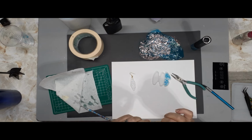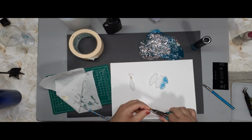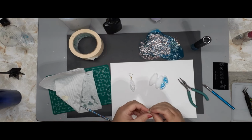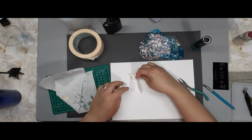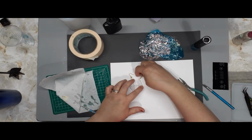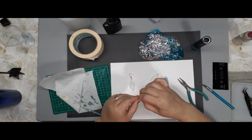If I can get this in there. Okay, there we go. Hold on. Now, I don't know about the other pair of earrings. Oh, did I get it? Yeah. Oh my goodness, I want to wear these myself. Did I get it? Oh yeah, I did. Okay, it's just moving around. Yay.